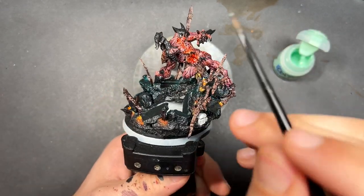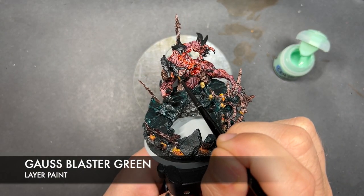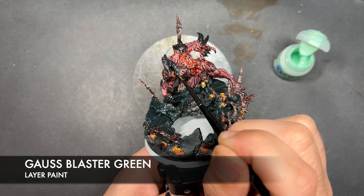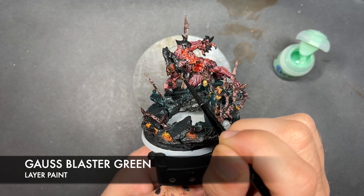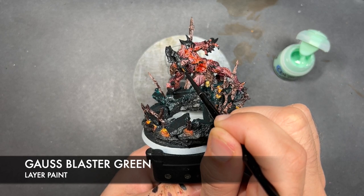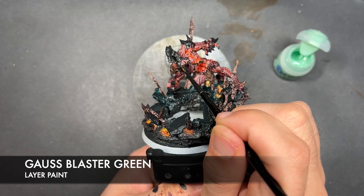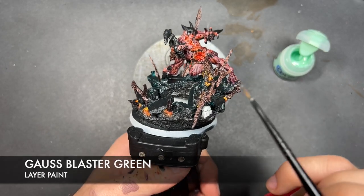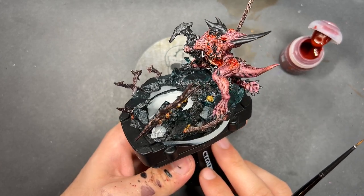So with that Blood for the Blood God applied, what we then want to do is take a teeny tiny amount of Gorse Blaster Green and paint this over the demon's eyeballs. Just like that. So with that done, we're very nearly finished with base coats.